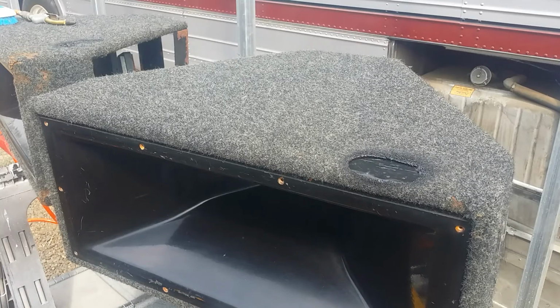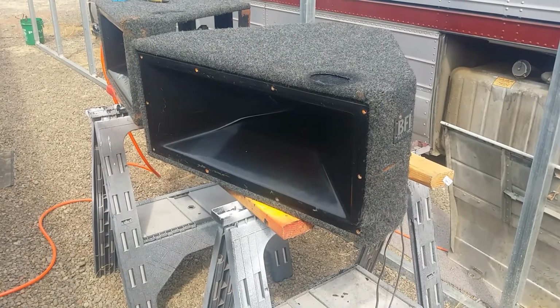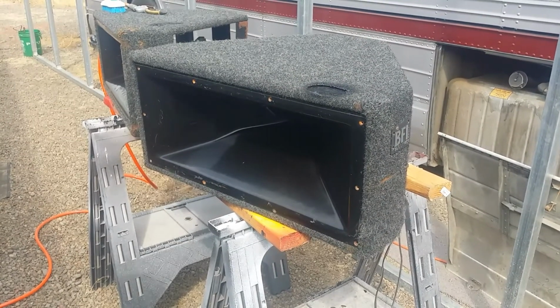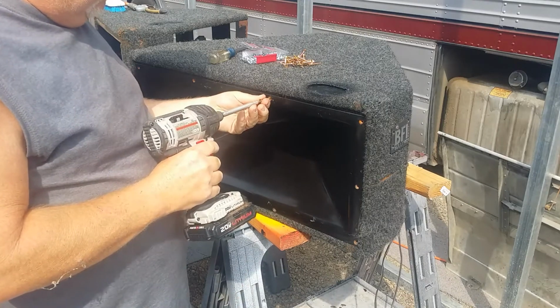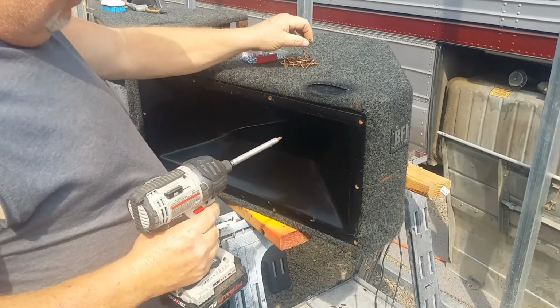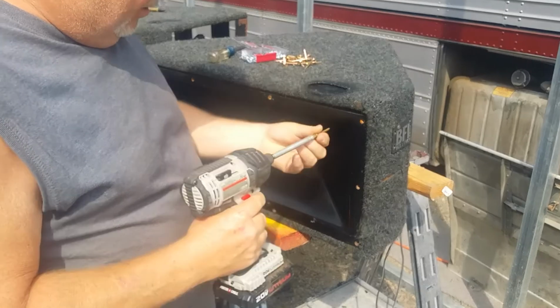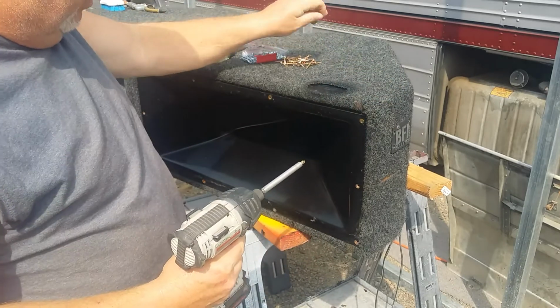Out here in the bright sun, it's kind of hard to see what you're seeing. Alright. Move you back a little. Up a little. So, we're going to do the old sheetrock screws and put the horn back in, and then we'll put the corners back on that we just painted. You might be tempted to run these all the way in with an impact, but you're really risking breaking the horn. So we're only going in, well, that one went all the way. What I was going to say is we're only going to go in most of the way and then take them the rest of the way by hand.